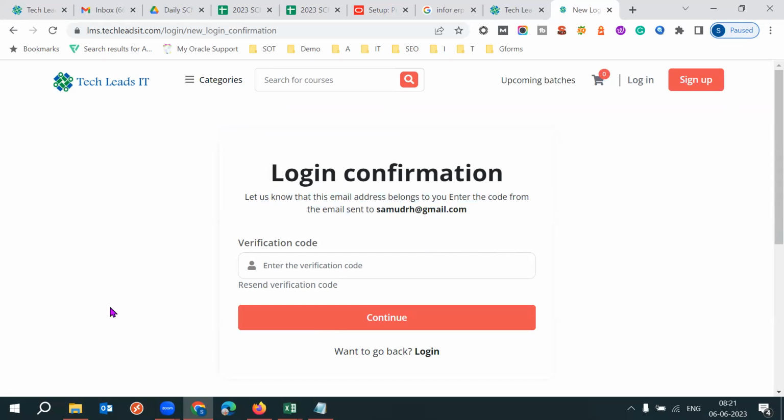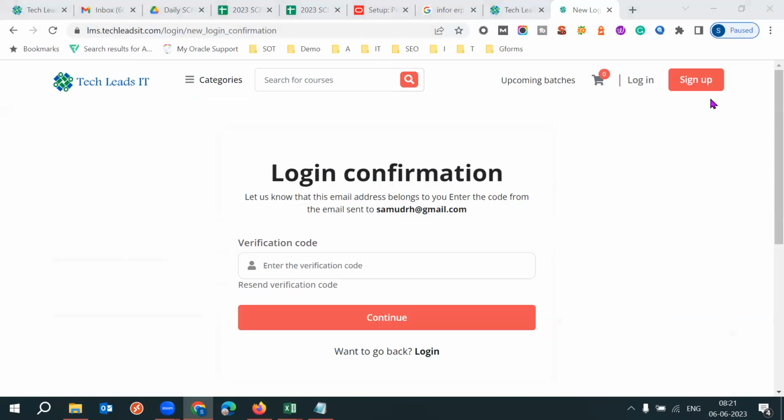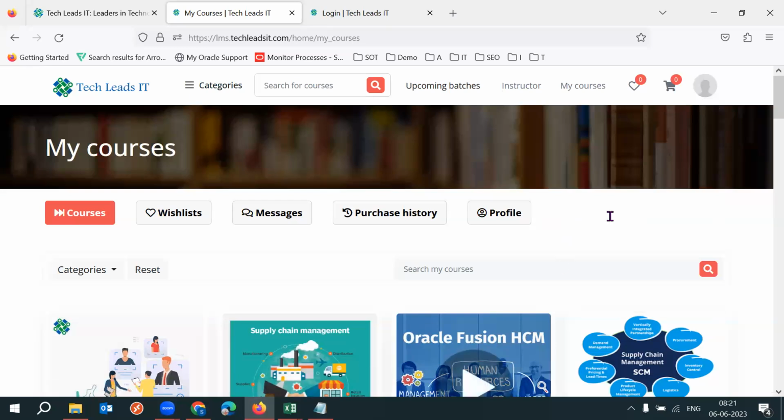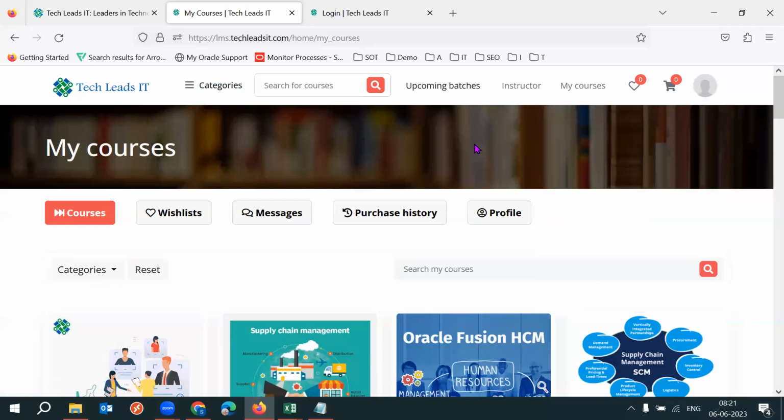Single browser login. Since I logged in here, you have to log out. Every time you complete watching the videos, please log out. Or otherwise, always use one browser only for your learning portal.